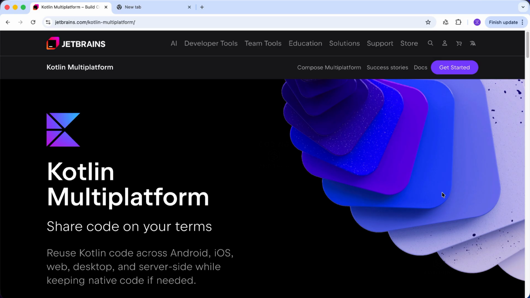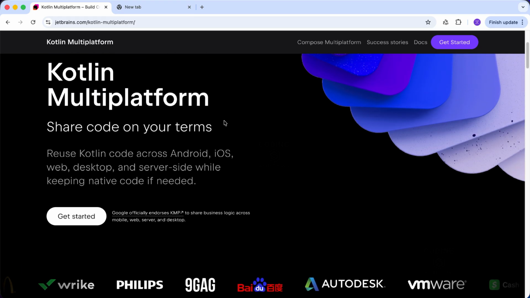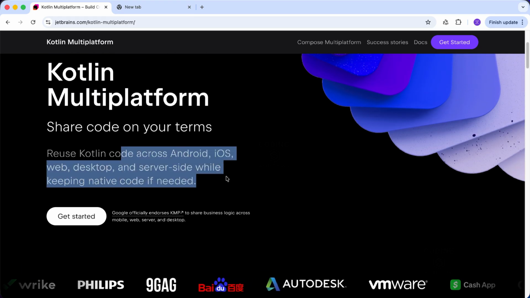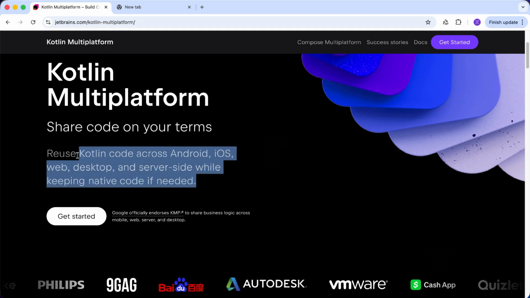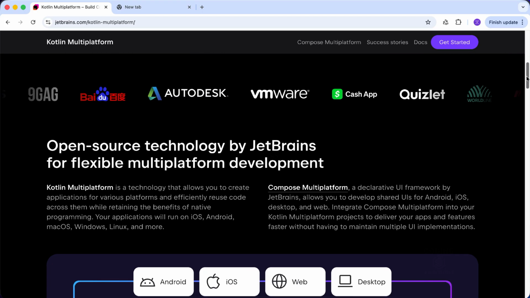So welcome to the Kotlin Multiplatform mastery series. So let's start with this. What is Kotlin Multiplatform? Simple definition: Kotlin Multiplatform lets you share code across platforms while still writing platform-specific pieces when needed. So basically, it allows you to share the code between platforms. If you go to its official documentation as well, it will show you the docs: reuse Kotlin code across Android, iOS, web, desktop, and even server. So it allows sharing and reusing the same code between different platforms, plus server as well if needed.